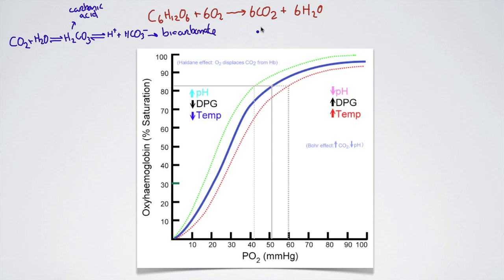Now when carbon dioxide is produced that can cause the formation of carbonic acid and that's going to release hydrogen ions. What is that going to do to the pH? Well of course that's going to cause the pH of the blood to decrease. I'm not going to go into too many details about what pH is but that has to do with the acidity of the blood. If the pH goes down it's more acidic, if the pH goes up it's going to be more basic. When the pH goes down it reduces the affinity of hemoglobin for oxygen.